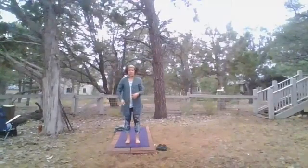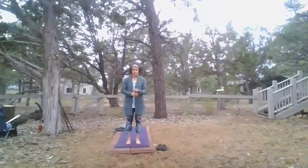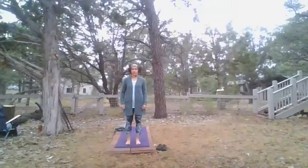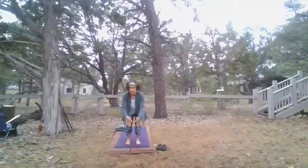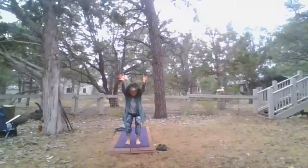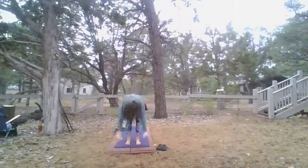And then we're going to do just a couple rounds, well, one round of Sun Salutation B. So we'll stand with our feet hip width apart at the top of the mat. We're going to inhale, sweep the arms up, and lower our seat into chair pose. Make sure your knees are not beyond your toes here, so you need to be able to see your toes. Pull that tailbone down towards the mat so you're not arching your back. Take a big inhale, and then exhale, fold forward.